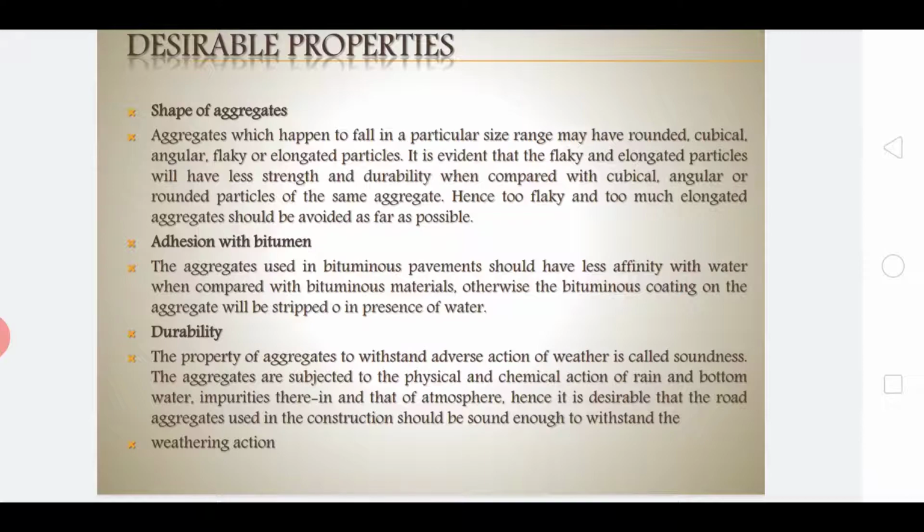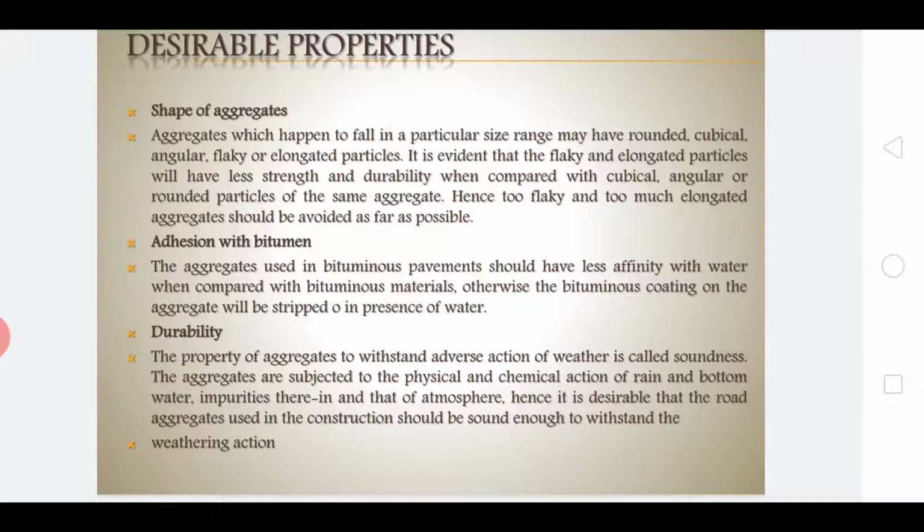And next is the durability test. The property of aggregate to withstand the adverse action of weather is called soundness. Adverse action, that is freeze and thaw, or wetting and drying. Aggregates are subjected to two completely different conditions: physical and chemical action of rain, ground water impurities therein, and that of the atmosphere.